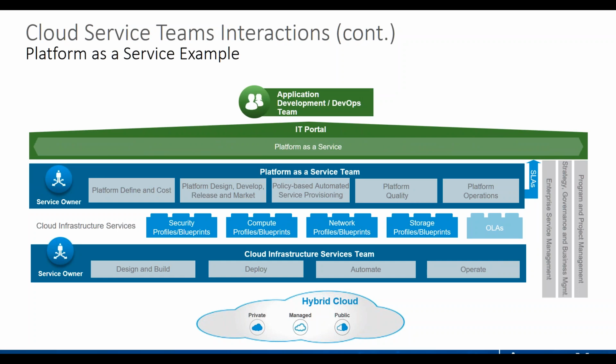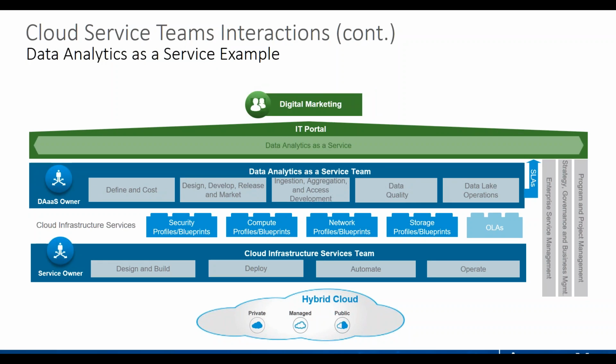As an example, here's platform as a service. Your consumer in this case may be your DevOps team. Now, obviously, most other folks aren't going to necessarily need a platform as a service unless they're developers, but your organization may have various teams that have PaaS needs that aren't just application developers. But the idea is you want to tailor your service offering and all the governance and things that are required to the specific needs of the consumers themselves. In the case of analytics as a service, your customer may be, say, marketing.